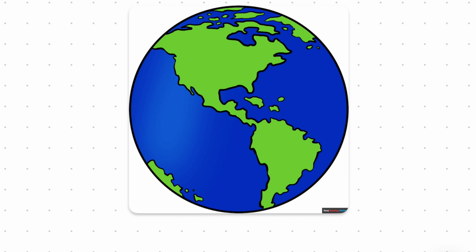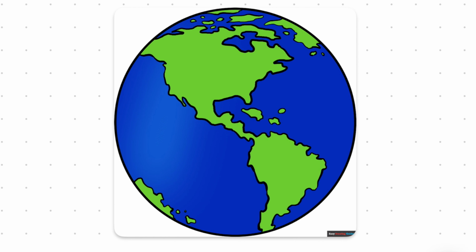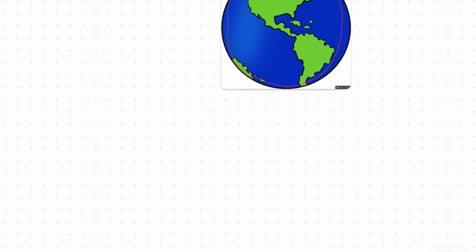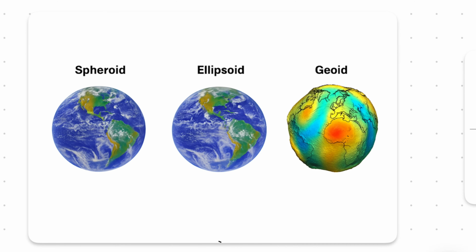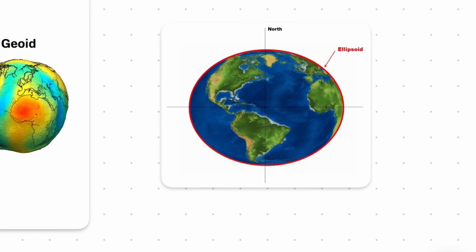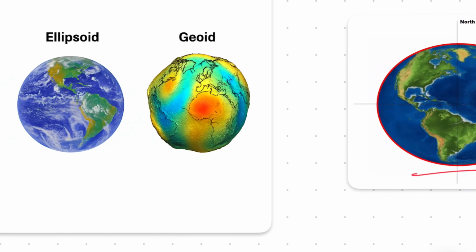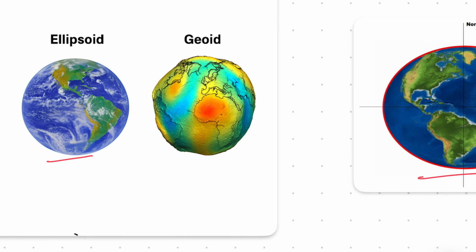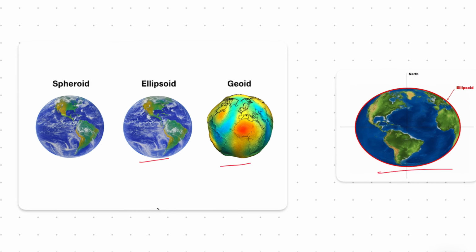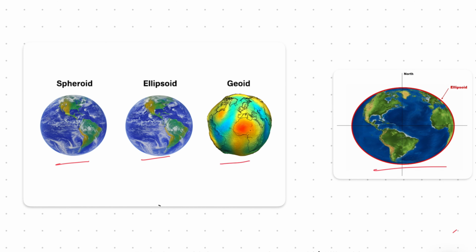Till now, you guys believed our Earth looks like a perfect circle, like this. But in reality, it's much different. Some theories have suggested our Earth looks like a spheroid or ellipsoid, like this. And some theories have suggested our Earth is a geoid, which looks like this. But in reality, our Earth is an oblate spheroid or ellipsoid. Spheroid and ellipsoid are similar terms.